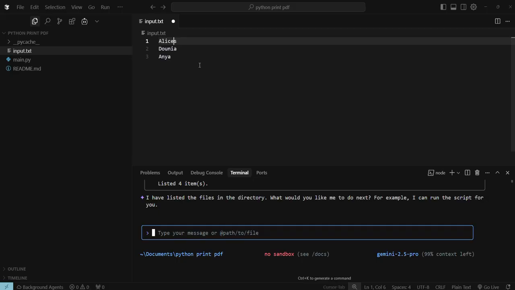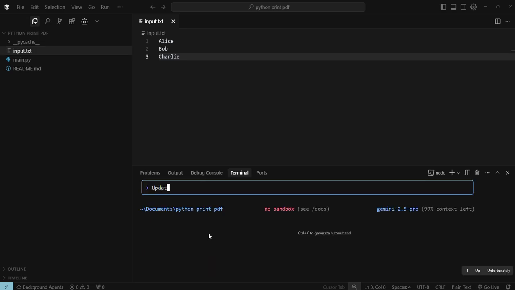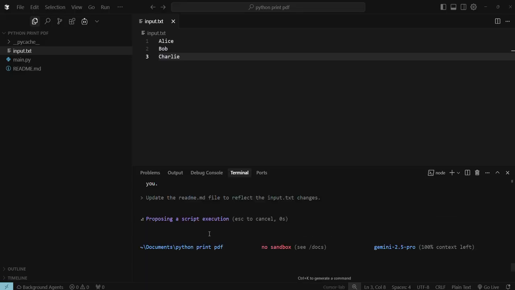Alice, Bob, Charlie, save. Okay, and now update the readme.md file to reflect the input.txt changes.